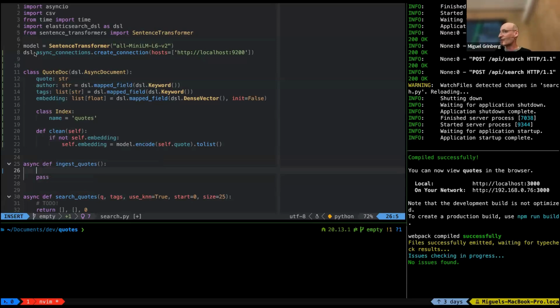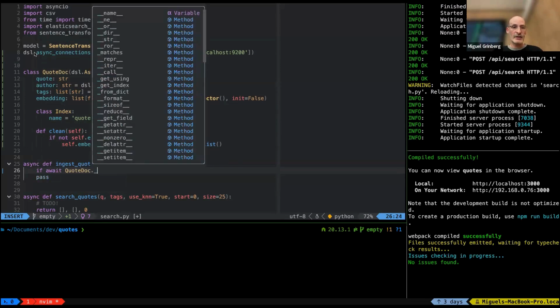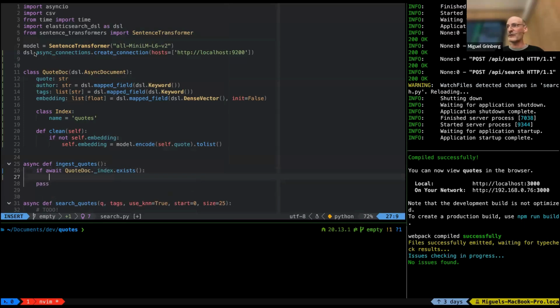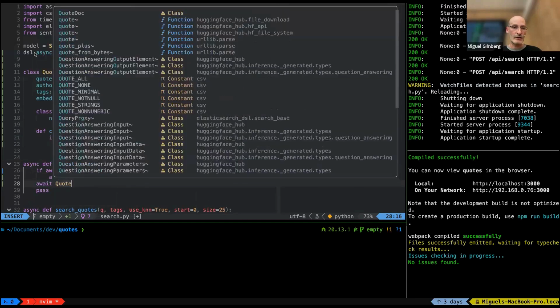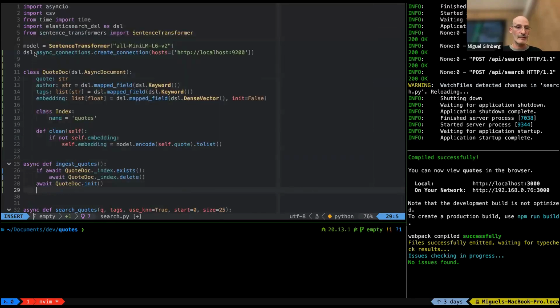So I'm going to create the index. That's the next step. First of all, I think I'm going to be running this a few times until I get it right. So if await document index exists, I'm going to delete it before I start. Then to initialize the index, it's quote-unquote init. Okay, so that creates an index. I'm not sure if it's clear: this creates the index, it creates the mappings. If you know what those are, it will define all the fields. It takes all the fields as I define them in Python and converts them to Elasticsearch, right? So all of that is done.